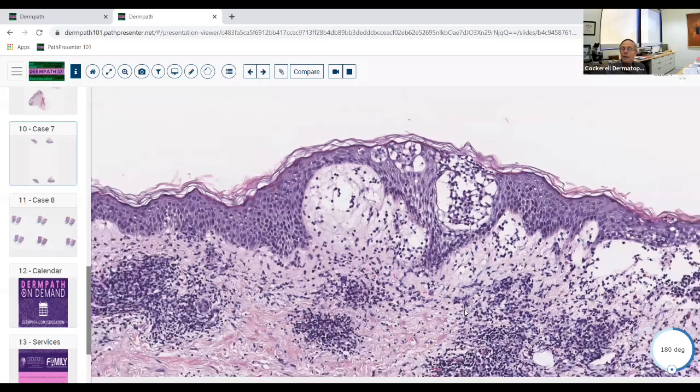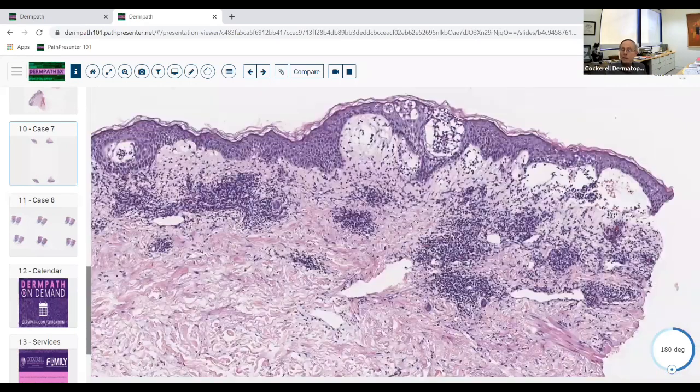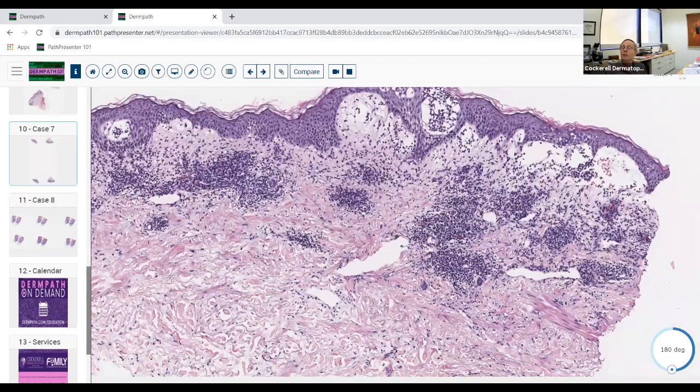And this infiltrate usually in allergic contact dermatitis is relatively superficial. The bullous bug bite is usually deeper. You've injected something down into the skin. With allergic contact dermatitis, you're basically getting the allergen exposed to the skin from the outside in. Okay. So I don't know what caused this guy's allergic contact dermatitis, but it very well could have been poison ivy in this situation.